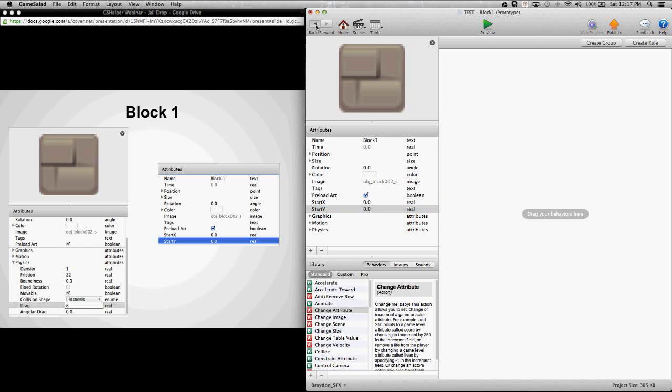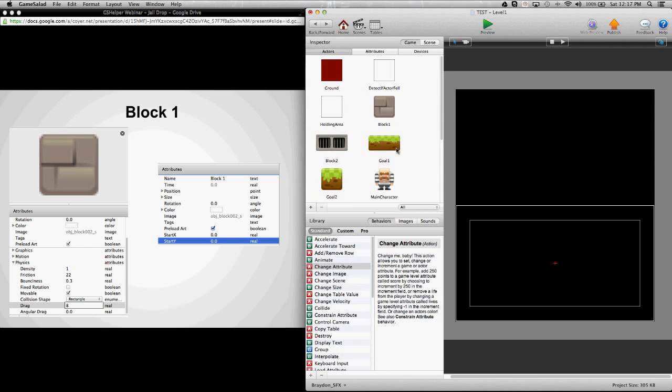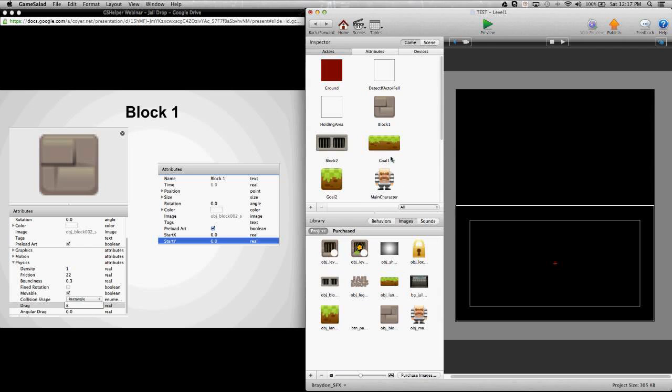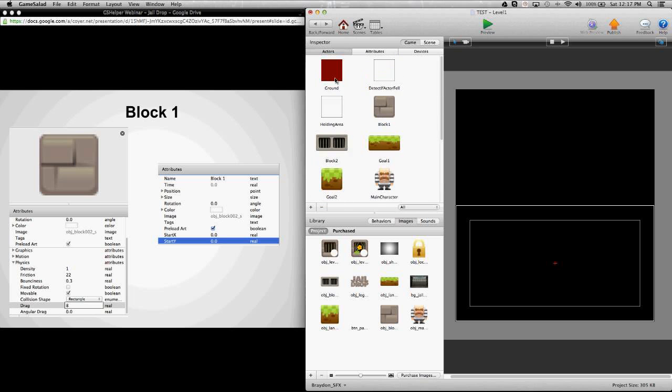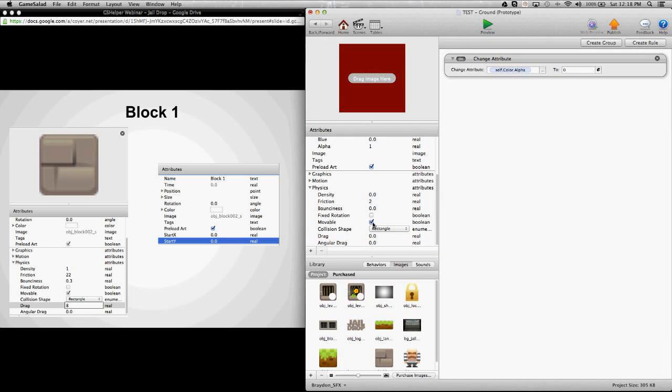We did go ahead and create 5 more actors other than the images we imported in here. And so those actors were called the ground. We went ahead and created them and then named them. So we have ground, we have detect if actor fell, we have holding area, we have reset, and then our last one we created was called round rules. I'm going to go back into the ground actually, and I'm going to make sure that movable is turned off, that boolean there. I'm just going to turn it off. We don't want this actor to be moving. That's why we're doing that.